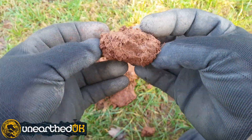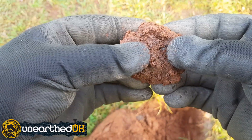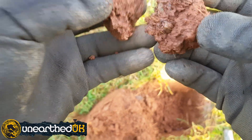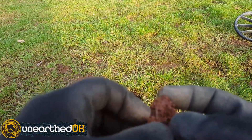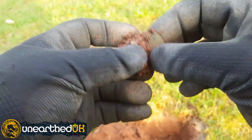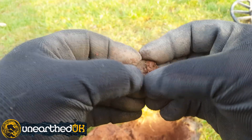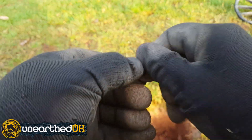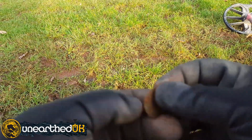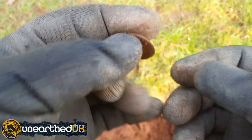This one is ringing up a 20 to 21. I just hope it's a coin. It's not a coin — wait, yeah there's a coin, but I think it's another toasted one. I'll take that. It's been a fairly quiet day finds-wise for good finds. He is toasted — I'll give it a bit of a clean up and if I can find anything on it you'll see it.